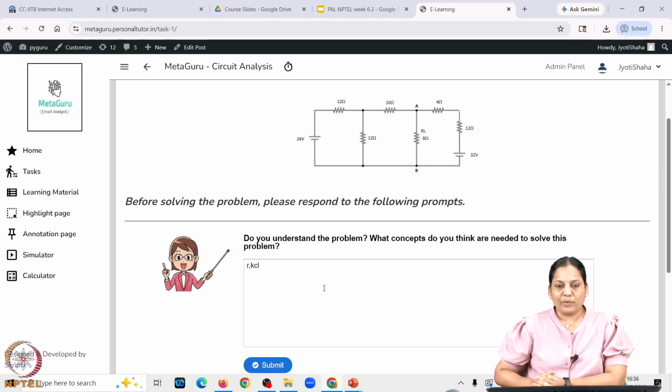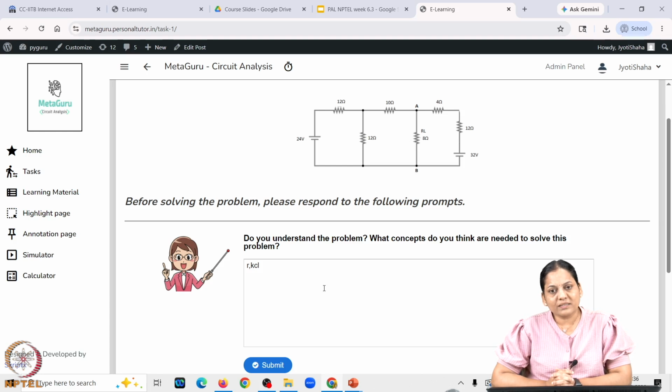If they understand it, they can mention that they understood the problem, and the concepts they think are needed to solve it. In electrical engineering, after looking at the circuit, a first-year or second-year student must know what kind of techniques or theorems we can use to solve this problem, because this learning environment is targeted at second-year engineering students, who have already learned such circuit analysis problems.